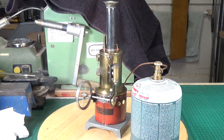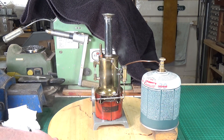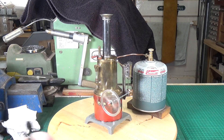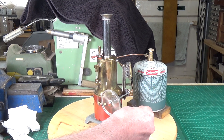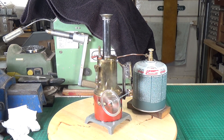There you have it - a Whedon 500, quite possibly one of the last Whedons ever made, running under its own steam. I didn't try running this on air first so I didn't know whether this was going to work, but I obviously needn't have worried. It's very very quiet. I enjoy working on model steam engines, but it is quite nice just occasionally to have one like this 500 where I didn't really have to do much work - just knock up a quick simple disc crank, do a bit of cleaning inside the firebox, and it runs fine.